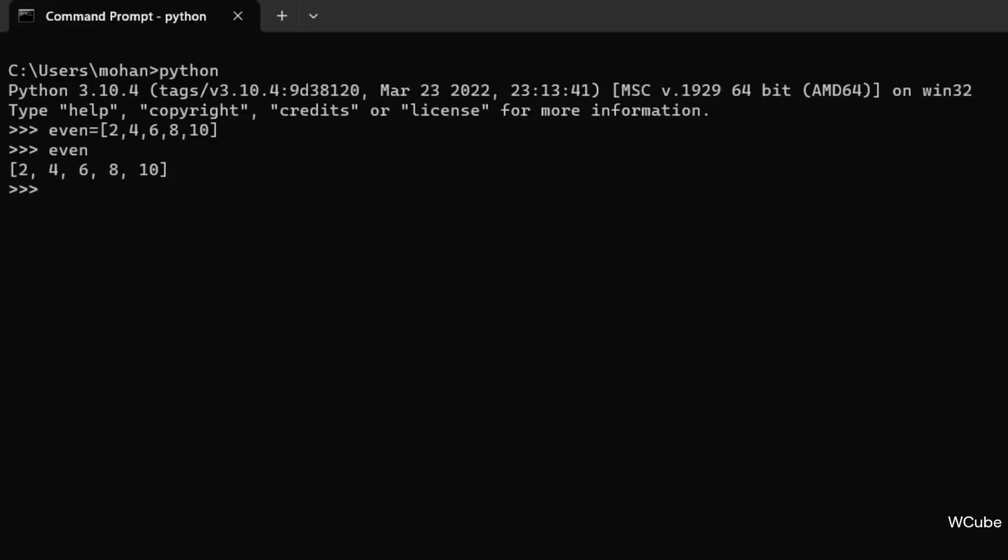We can address a list's elements by using the variable even: enter the address name in the square brackets and press enter, and it will return the value.